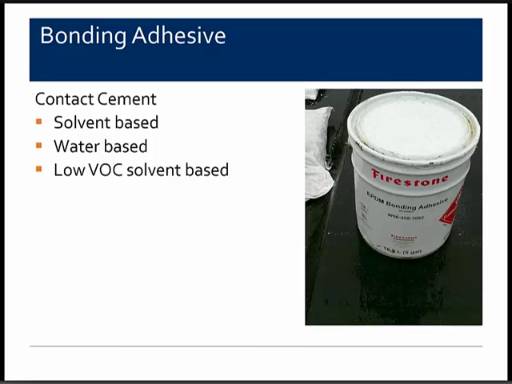The contact adhesive is applied to both sides of the surfaces, and you've got to allow it some time to dry. And then you push together, you mate the two sides together, and you put some pressure on it. You know, in a typical environment, it'll form a nice tight bond very quickly. Again, depending upon your working conditions.